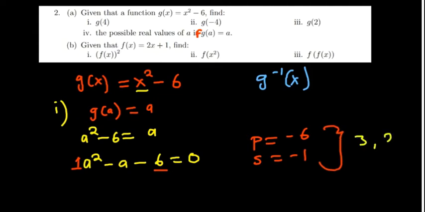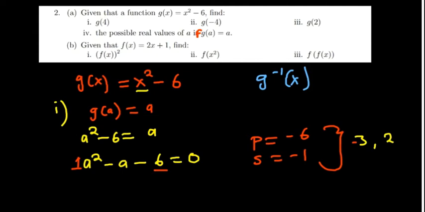I just need to understand now where the negative goes. If I'm adding and getting a negative, it means the negative is supposed to be on the bigger number. That's why I said this video I'm not editing. I'm trying to use a language that everyone is familiar with. So negative 3 multiplied by 2 is negative 6. Negative 3 plus 2 is a minus 1. So those are our two factors.